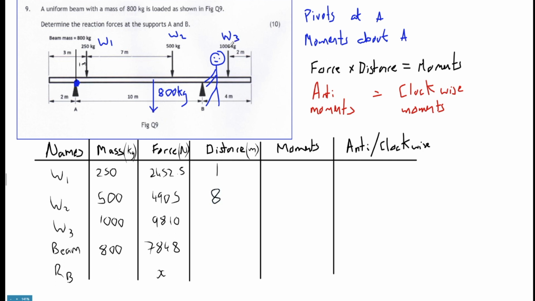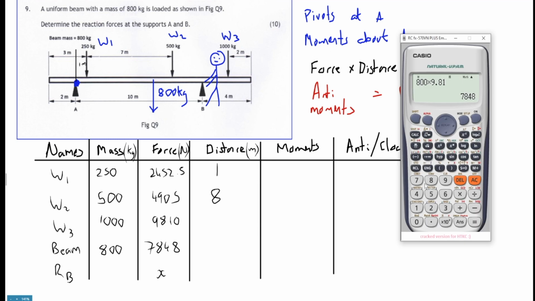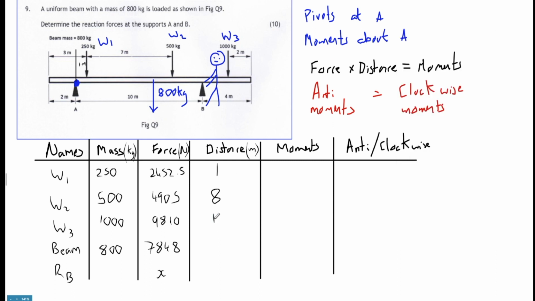Weight 3 is way over here. What is that going to be? That's 2 meters from the edge. This thing is really long. How long is it? 4, 10, 2. The total beam is 4 plus 10 plus 2, 16. And it's 2 away from that side, 2 away from that side. So I think I can just minus 4 from it and we get 12. So I think this whole distance is 12 meters away. You really want to spend some time working these out. I'm doing it kind of quickly.